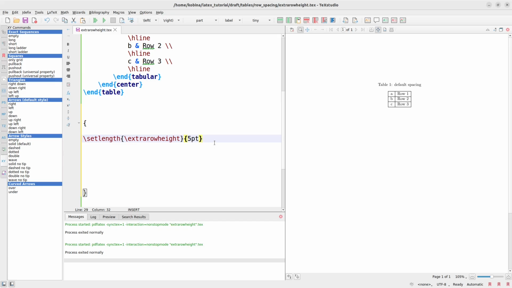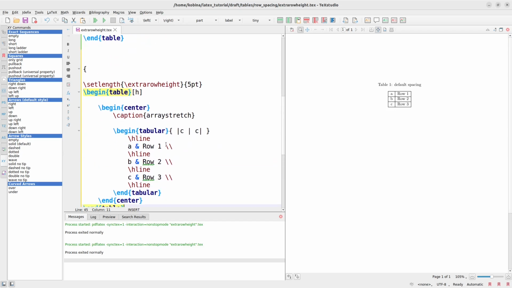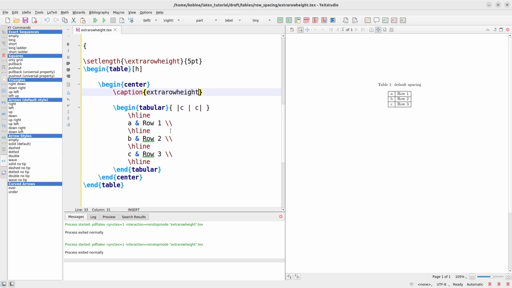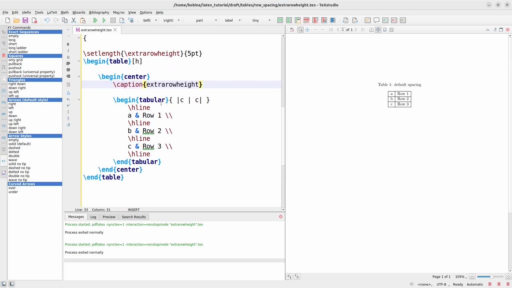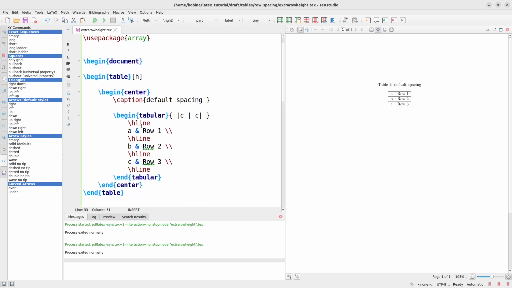And then we can now create the table and then proceed. So again, we are going to use the same table that we had previously. So I'll just paste it here, and then I'll just change this to extra row height. So just copy and paste the table and then you are okay. All right, so this is the table that we have. Right, so for those who are watching, if you have not copied and pasted it, you can also just check here. This is the table and then just work on it.